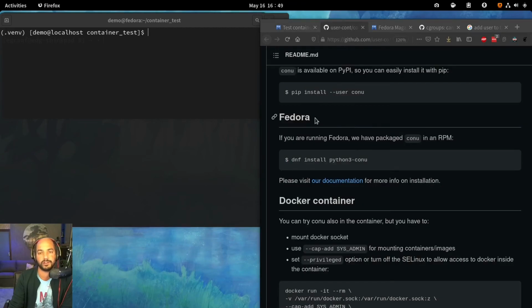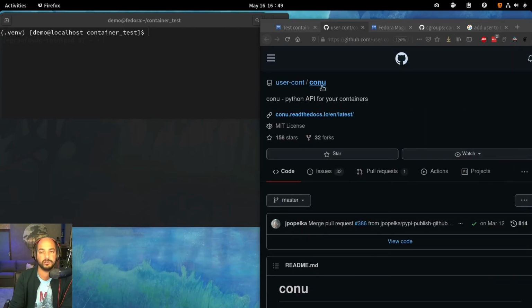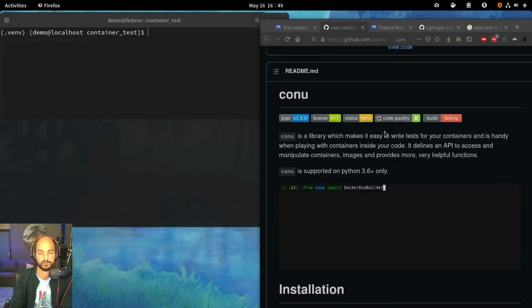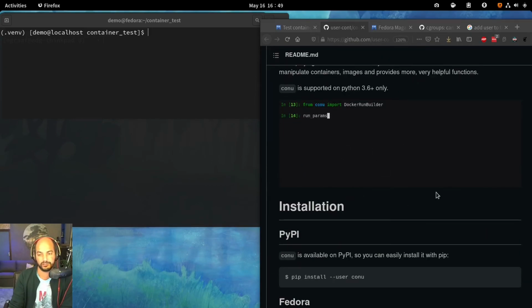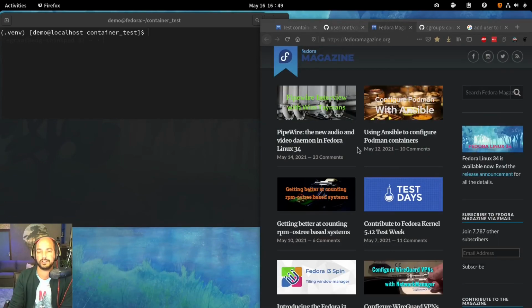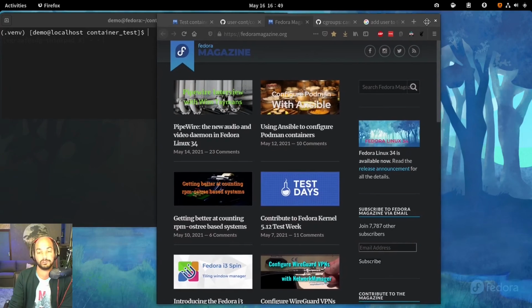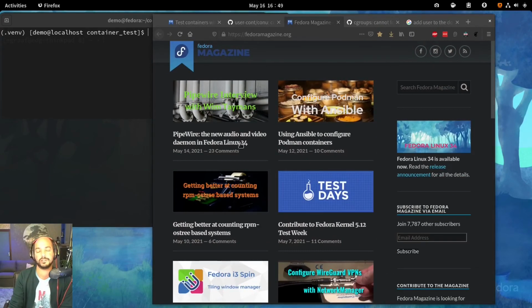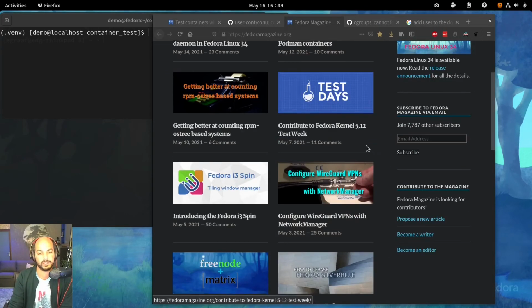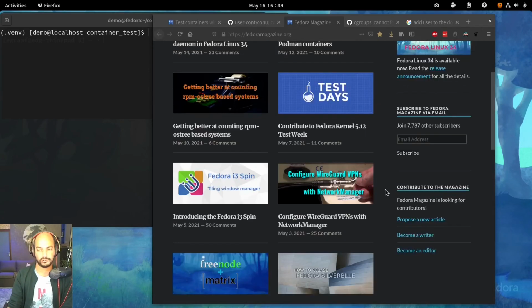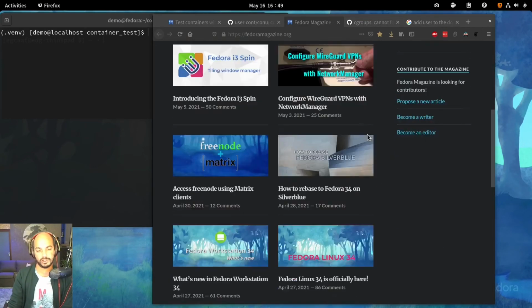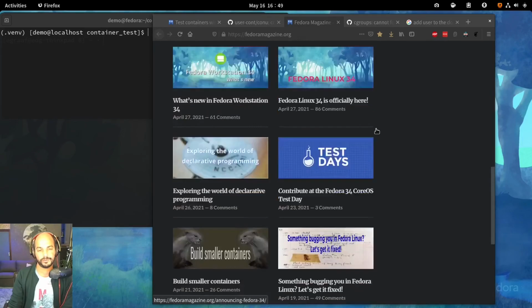And I think also what I learned is that the container utility is very interesting. So I will keep tabs on that one. It's very cool. And also one other thing, Fedora Magazine, in case you're a Fedora user, I would definitely say visit this website often. Very interesting projects. Also, just to investigate, let me quickly show you.